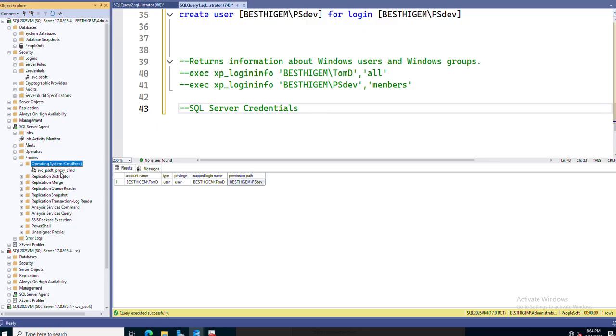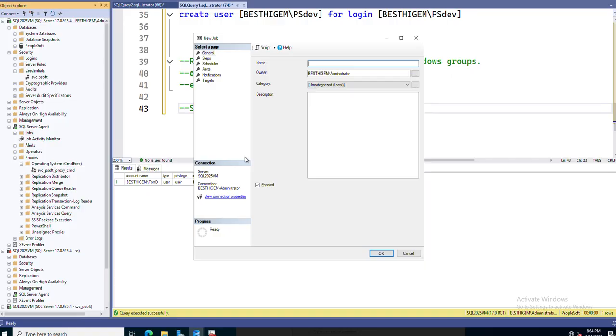Okay, that's it. So now, how do you use this proxy? That's the major question that anybody would possibly be asking at this point. To use this proxy account, you would need to create a new job. Let's say this job is going to be used to execute something on a UNC path.